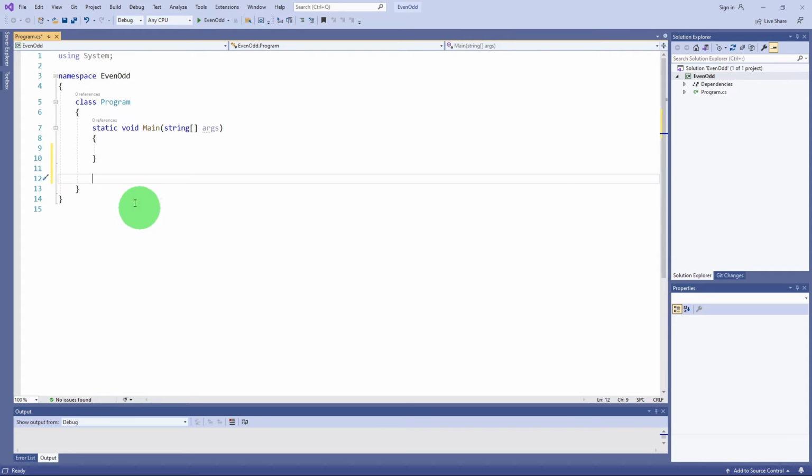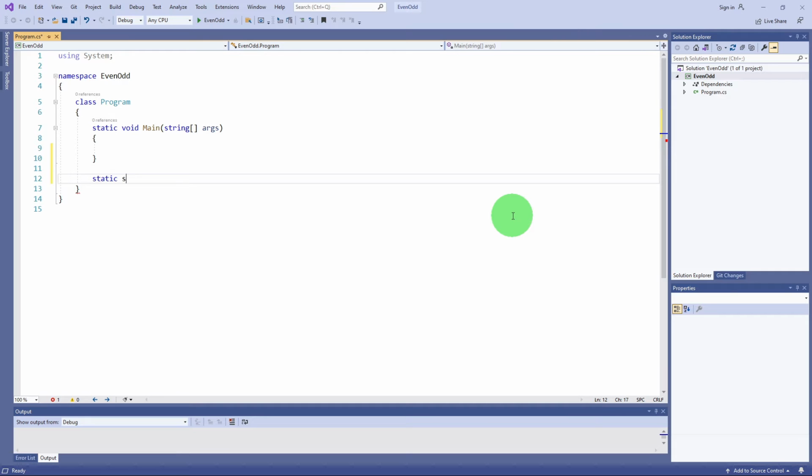In order to write this method, we will start with the same keyword static, and this time instead of returning nothing, we want to return a string message saying whether the number is even or odd.